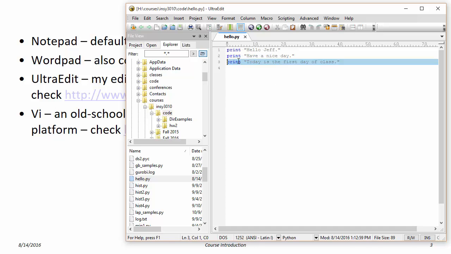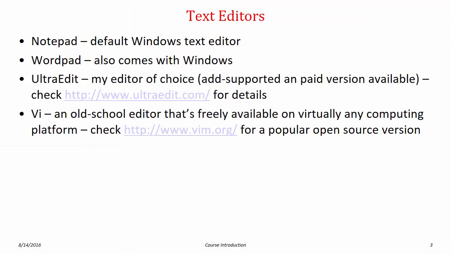It also offers color syntax highlighting, and so you can see in this case the print statements are in blue, and so that tells me these are reserved words in the Python language. And so as we get more into the programming aspects, you'll see the advantages of having this type of syntax highlighting and how that simplifies development.